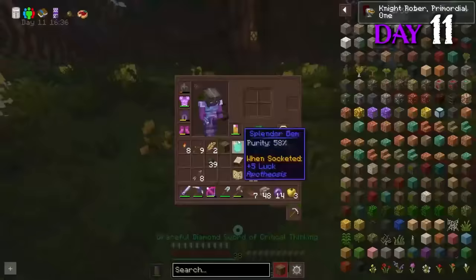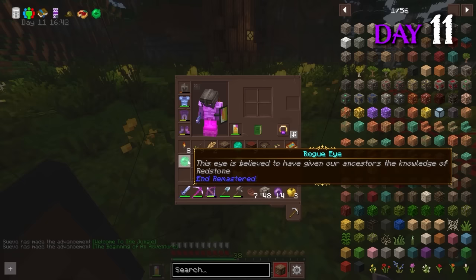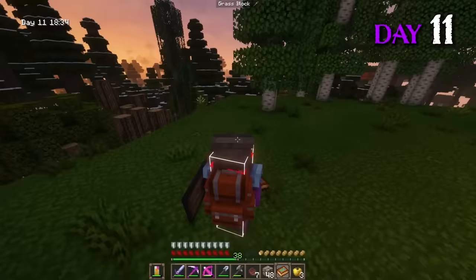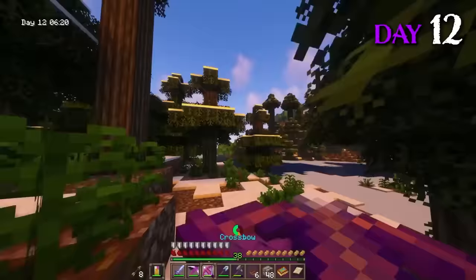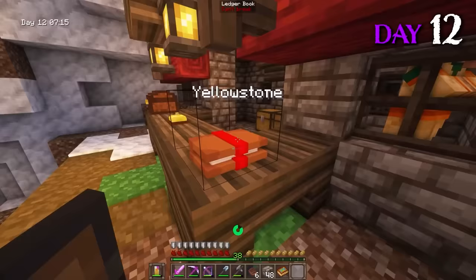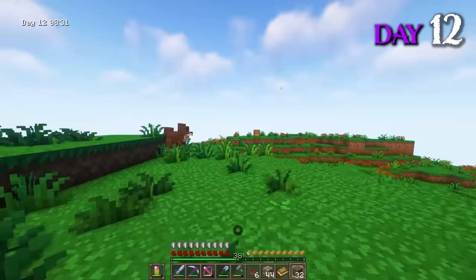From this, we got the Rogue Eye, which is one of the 12 eyes needed for the end portal. Now let's get back to our village, which I believe should be this way. Ooh, feels good to have our first boss defeated, that's for sure. And this is our village, I believe. I think we have returned. We should now be good with villagers. That's awesome. And home sweet home.